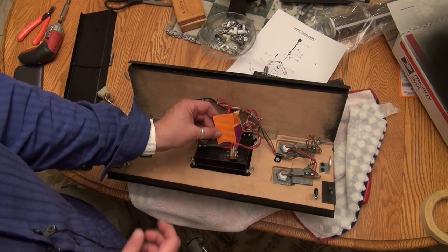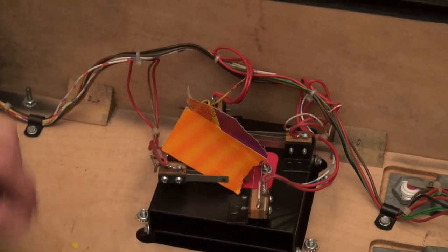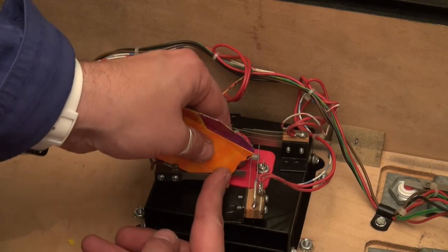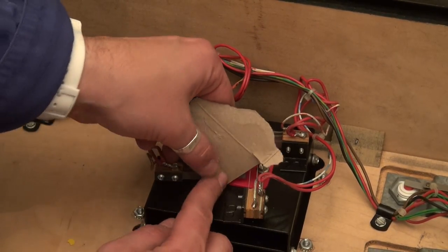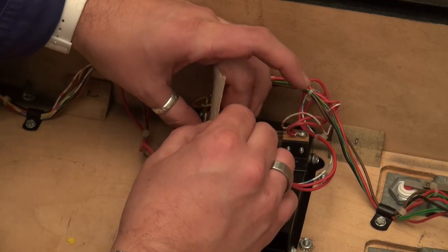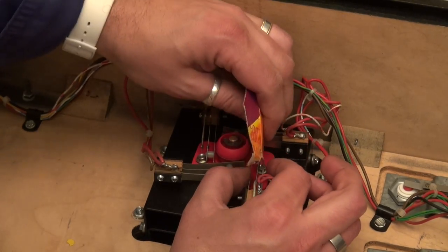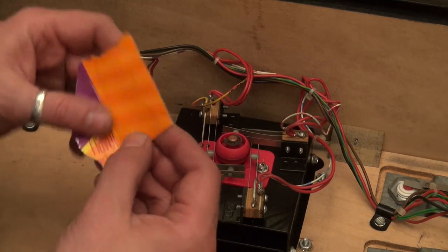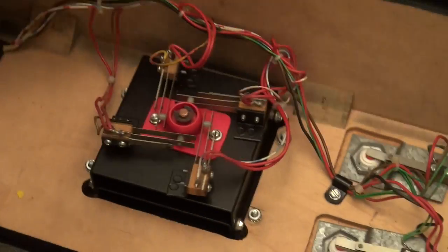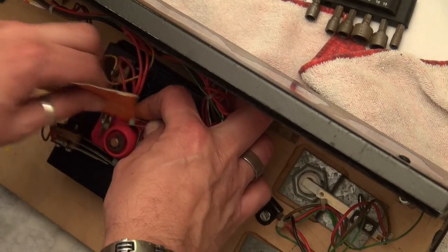And you just kind of want to put it in between the leaves, like so. All right, we're just going to put it in between the contacts. And all you're going to do is just push down, like so, and then pull out, okay? And you're just going to clean the contacts with this cardboard. And it just makes the gameplay better. Pushing in, pulling out. I don't think these were that dirty, to be honest, but we'll do it nonetheless.